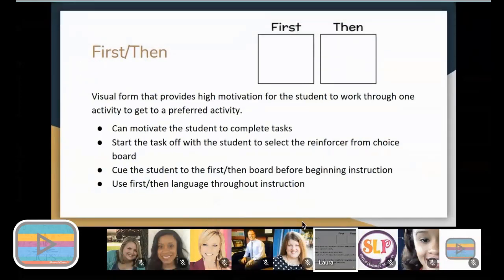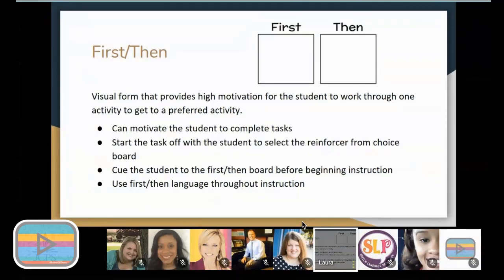And yeah, so when we think about that, we can also think about those students who need a quick reinforcer to know when it's coming. I've had parents and teachers make this on a sheet of paper. You can share this on your screen like we're doing now, using that first then model. First, like Julie had said before in her session, we're going to try to break down this material, break down this instruction. So you may have only a minute of instruction, and then first we're going to do this, and then we're going to do this.